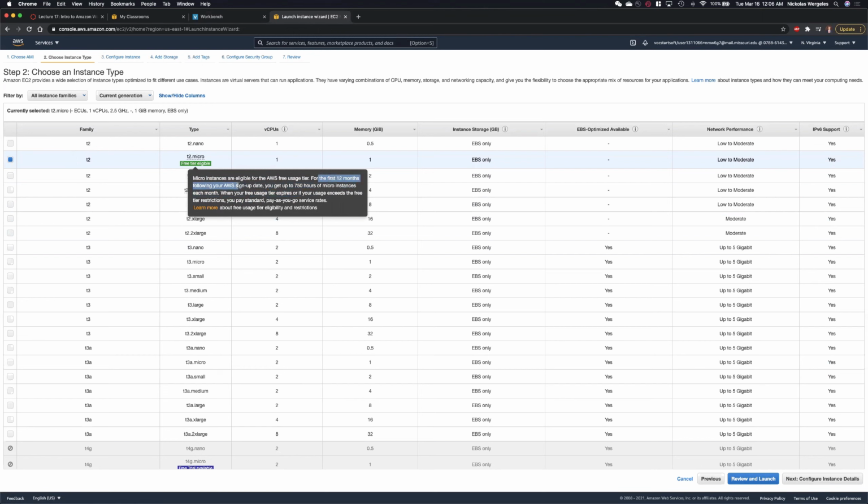In addition, now that you're in the Educate program, in the old days, you used to be able to ask for credits every year. So you get $100 credits every year as a student. I don't know if they still have that system, but if they don't, you can still get the first free months for free.